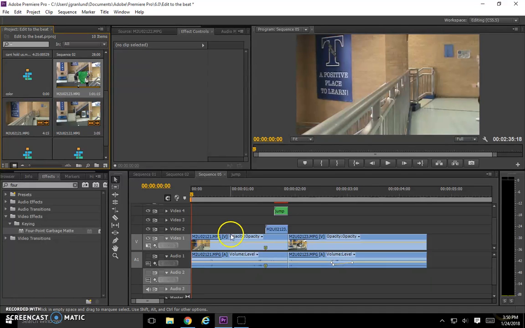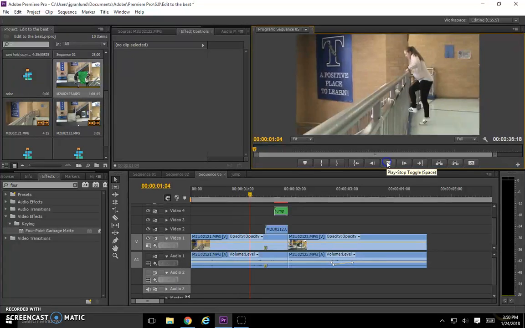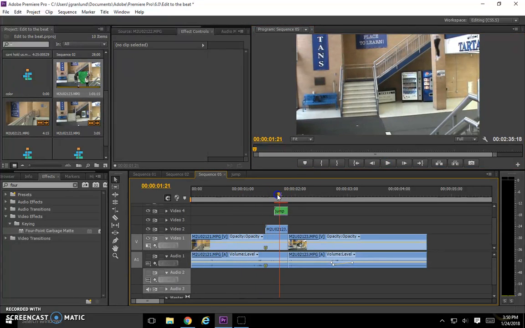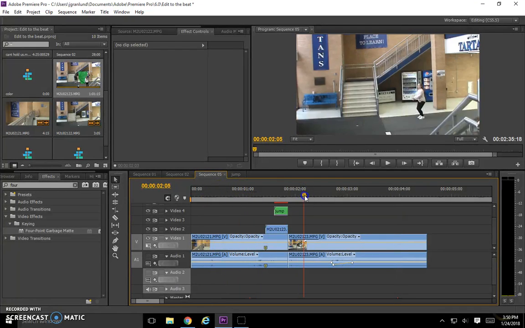Alright, we're going to go through how to create this effect using the footage. Alright, you see her jump down, and you see her fall down below, and then run away. Okay, to create this, we're going to have to create this jump sequence up here, and in a different sequence, we're going to have to cut together the push-off clip and then the landing clip. So let's put that together.